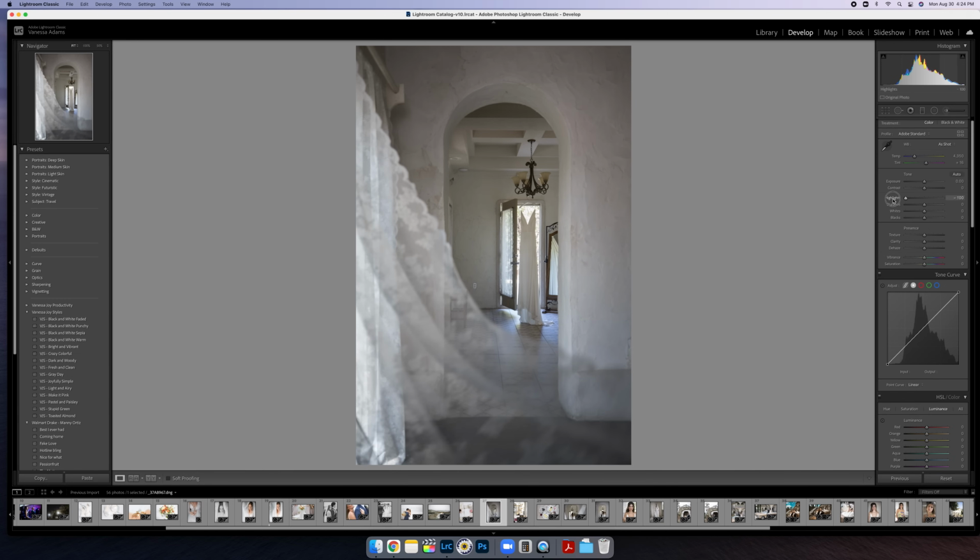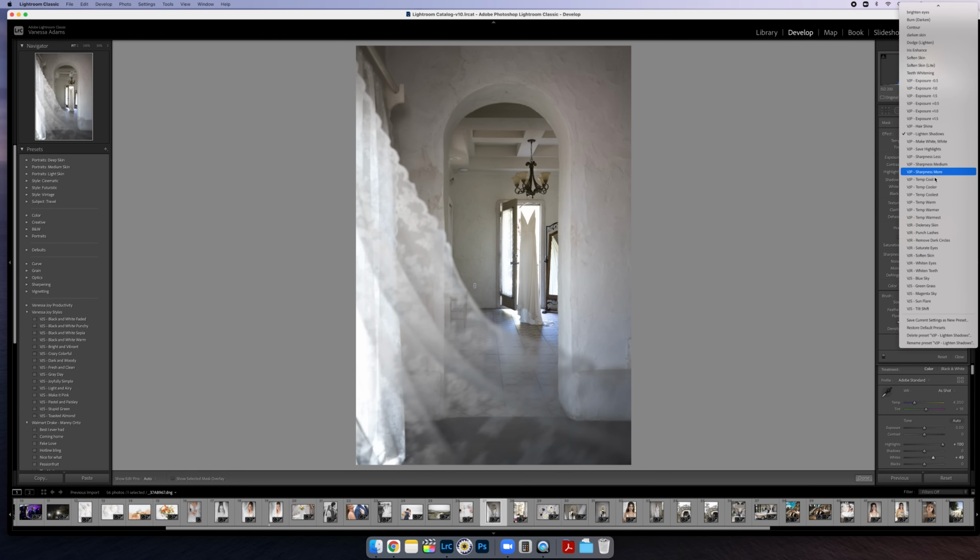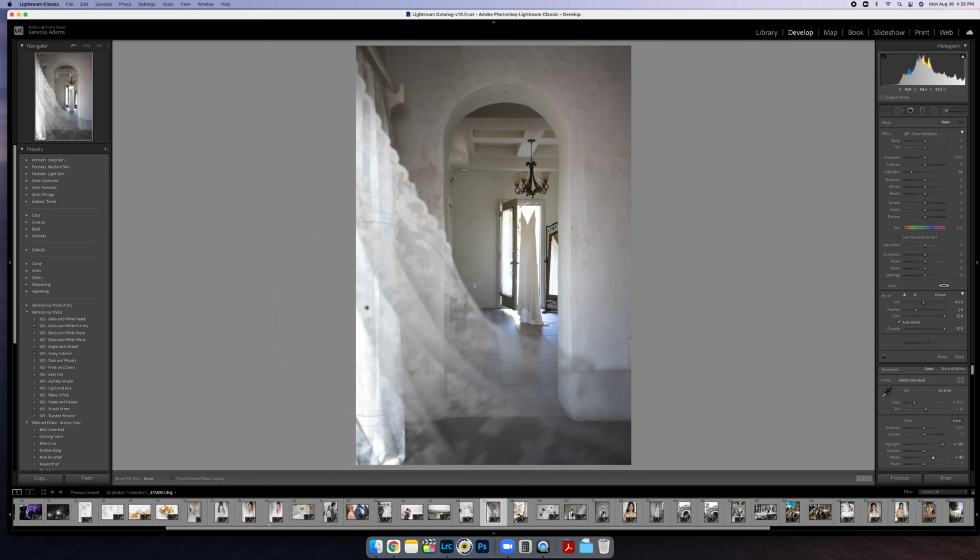I can pull them all the way down and get the detail behind, like in that dress or in the curtain right there. Look how all the detail there came down. But honestly, I want the highlights up for the sake of what's behind the dress. So I would probably do this because it's easier: push up the highlights and the whites because that erases most of what's happening back there. And then just come in here and do the save highlights local adjustment brush right there and pull that in a little bit more, maybe even with the whites. Yeah, there we go.